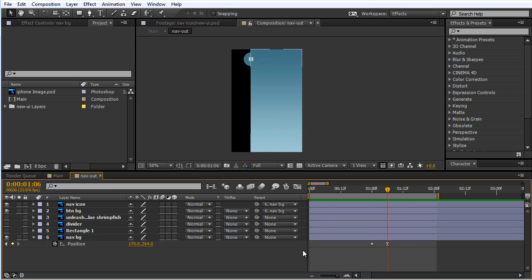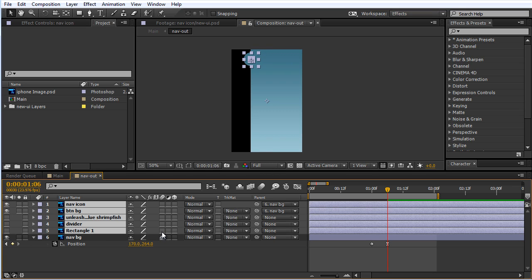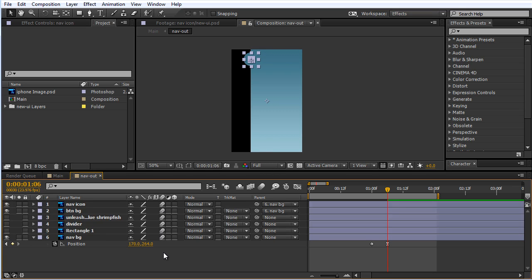So what we can do, and we're going to want to do this for all of our layers, is select the Nav BG, and this is the Enable Motion Blur selection. We can click that, and you're going to see these 3 circles. That essentially means motion blur. We can also click on our top layer, hold Shift, and click on, in this case, layer 5 here. I'm going to turn that on for all those layers.